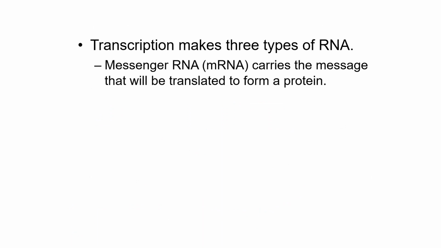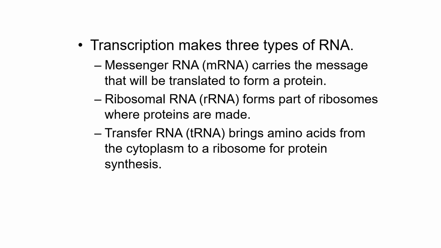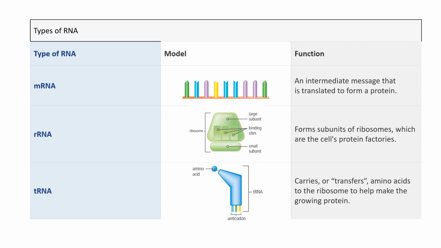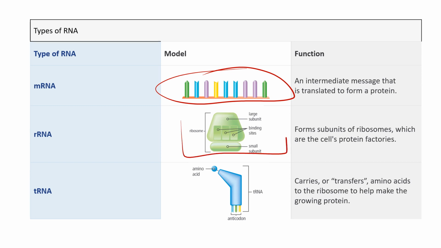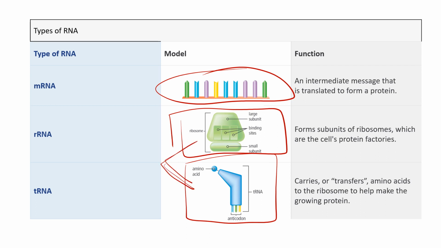Now, transcription does have 3 types of RNA. What we've been talking about so far is messenger RNA. This is what carries the protein. During translation, we're going to talk about ribosomal RNA and transfer RNA. So this is the mRNA. This is what we've been talking about. It's a single strand. You have ribosomal RNA, which, remember, the ribosomes make proteins. This is how they're going to make the proteins. So these form little ribosomes, and in translation we're going to get to how tRNA and this ribosomal rRNA work together with the mRNA to actually make proteins.